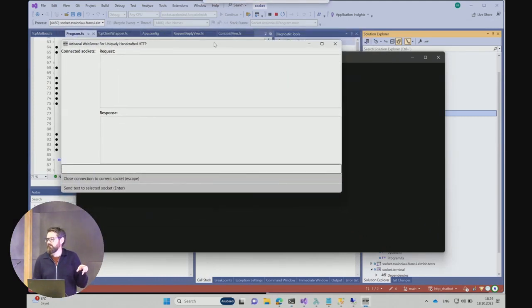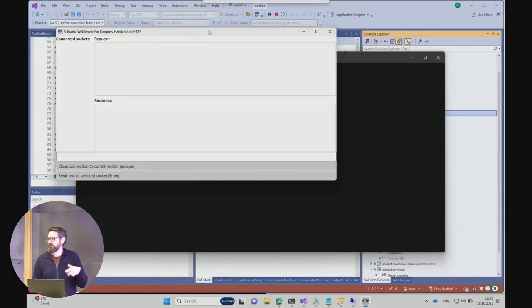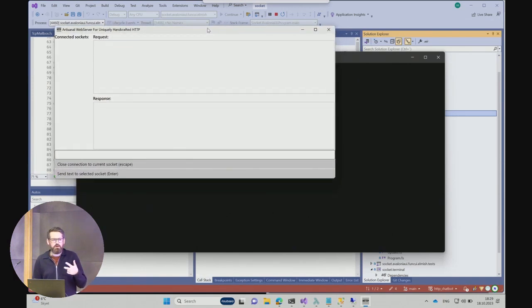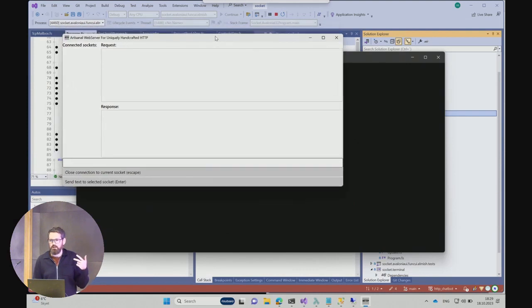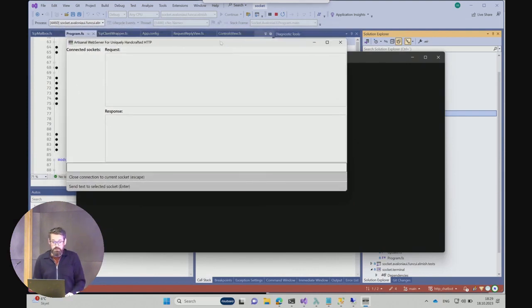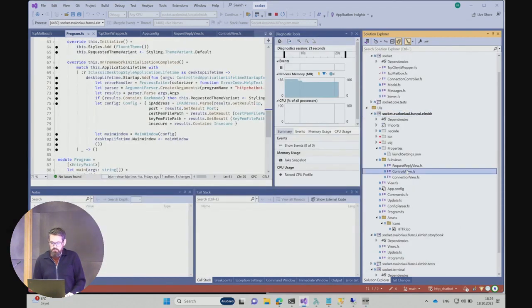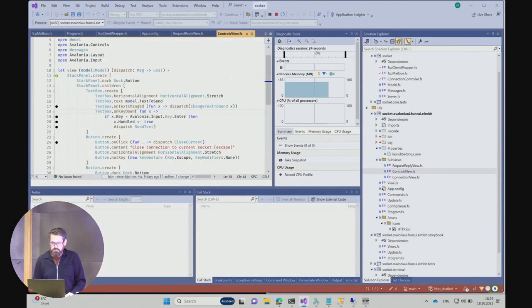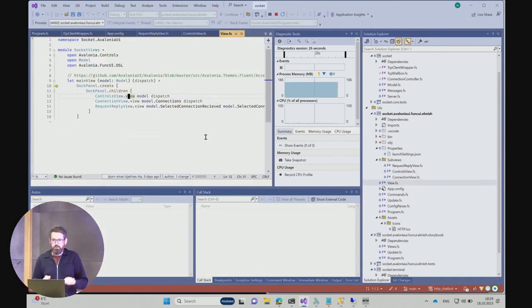And Avalonia is like WPF, only it works. It's an open source project, and it works on Mac and Linux and Windows, and it has these functional wrappers, which is really nice, because this is a hobby project, and I'm sometimes sober, sometimes not when I write the code. So the next day it expands into a lot of different things, and the views really grow. But then I was like, okay, how do I refactor this into a subview? In SAML, I'd need to buy a book or something. How do you make components?